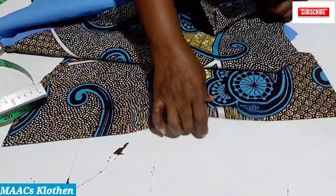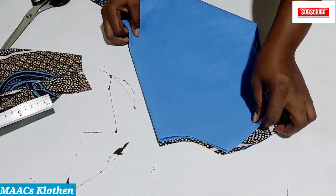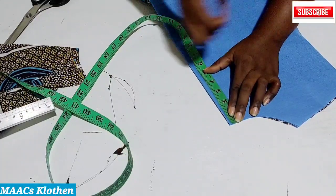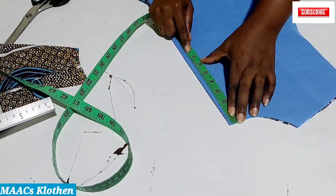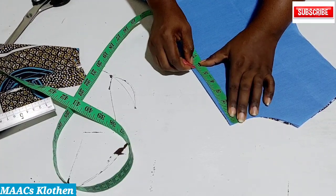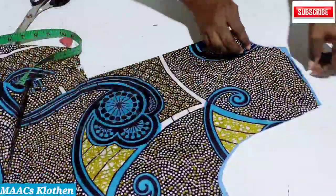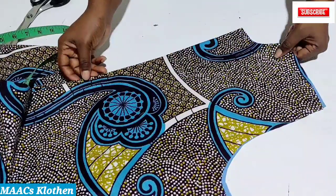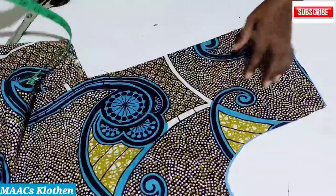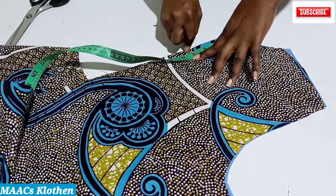Now with the back, this is what I'm going to do. I'm going to create a slit here so that I can easily wear. So I'll create a slit of 6 inches. 6 inches will do. Or you can create a slit of 5 inches or 3 inches or 4 inches. It all depends on you. So I'm going to reduce it to 5 inches. Okay.